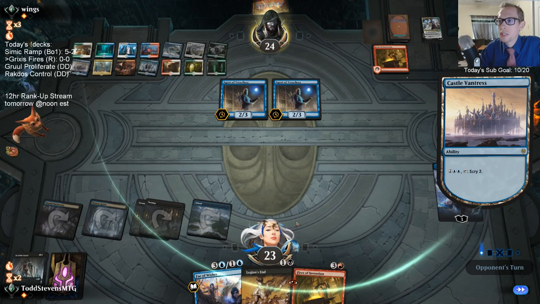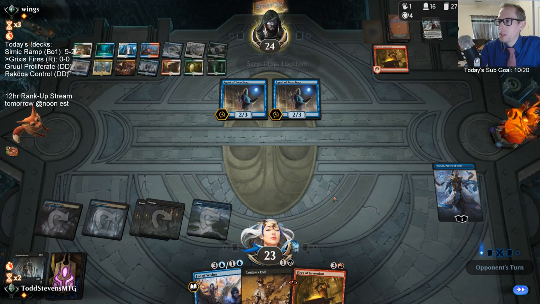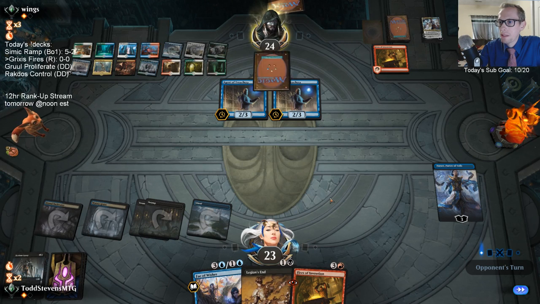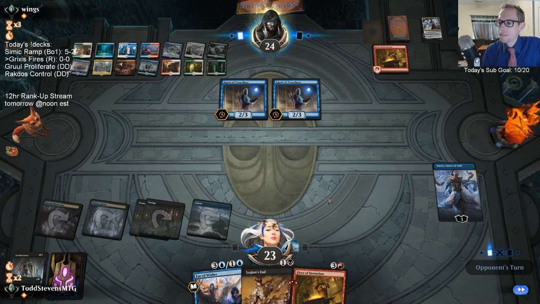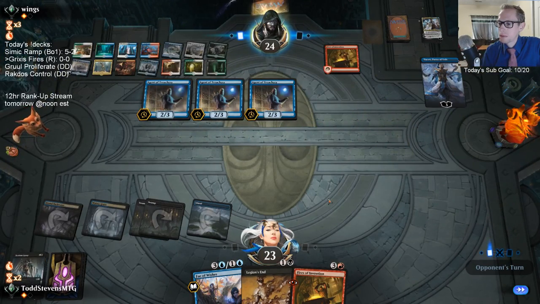Agent of Treachery is such a messed up card. So they have 27 cards. I wonder if we can also just mill them out. If they do Agent and take one more thing, we may be able to mill them out.